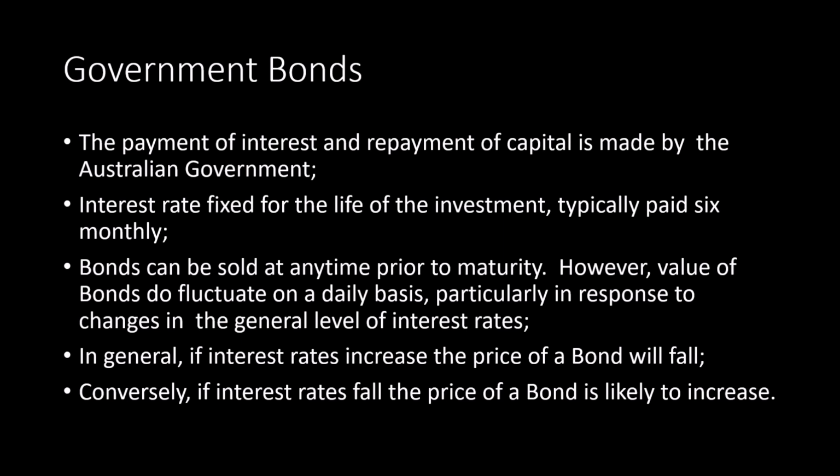One of the more technical aspects of investing in a government bond is that prior to maturity they can be sold for more or less than face value. In general, if interest rates increase, the price of the bond will fall. Conversely, if interest rates fall, the price of a bond is likely to increase.